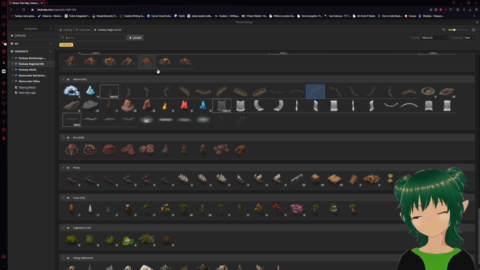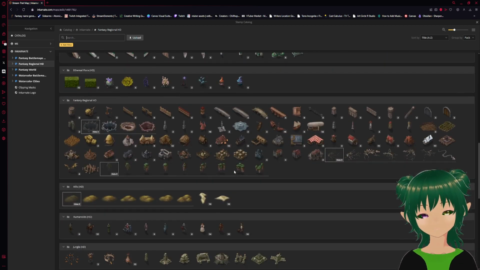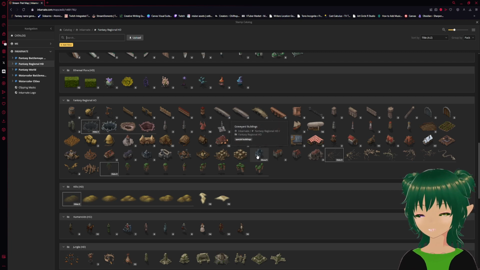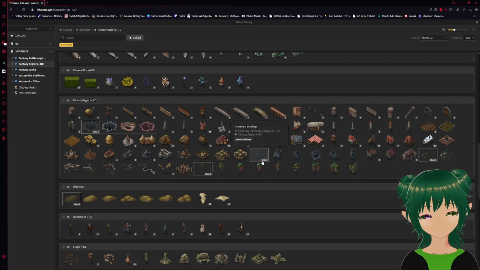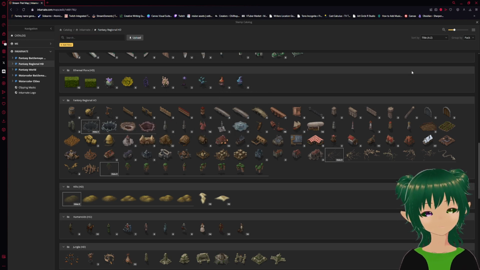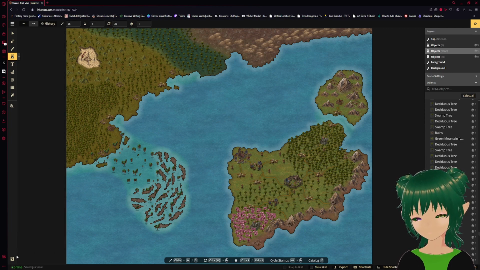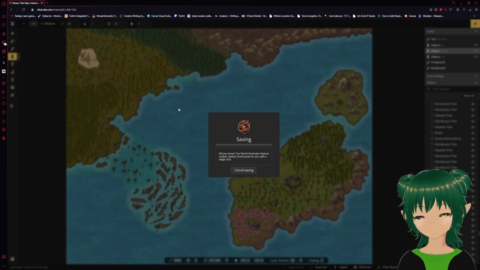And of course, you can import your own stuff. So if you've got some tile sets or whatever, and you can buy tile sets really cheap, or you can get them for free even, depending on where you look, then you'll be able to make some really, really cool stuff. So let me make sure I've got this saved. I think I did just hit save a moment ago.